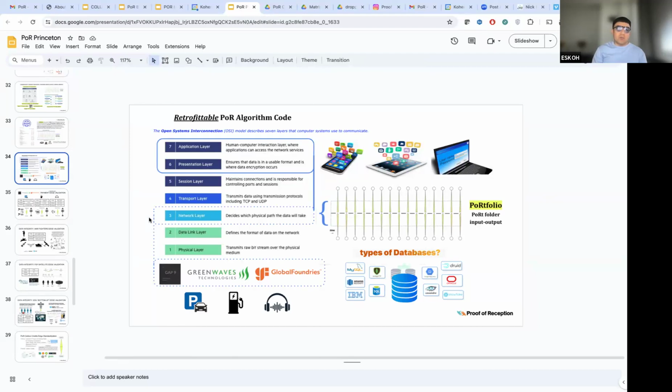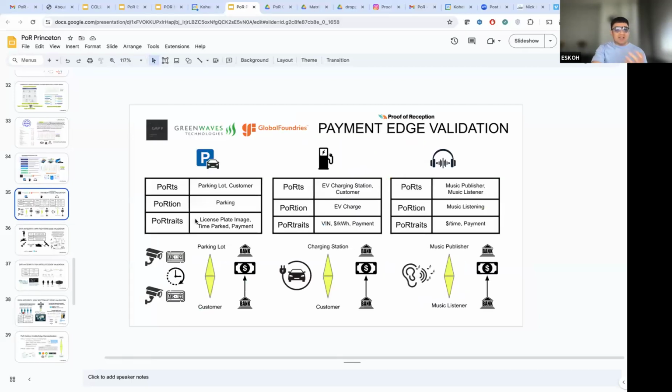Earlier this year, we also demonstrated proof of reception at the network layer, specifically pre-installing our code base into hardware processors, such as this GreenWaves chip, GAP9, created by Global Foundries, where now we can enable different devices to come pre-installed with proof of reception. So when a camera comes pre-installed with that GAP9 chip, now the camera can become its own transaction network where a camera can confirm proof of reception of certain images over time.